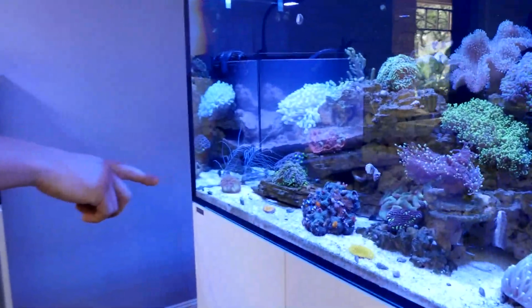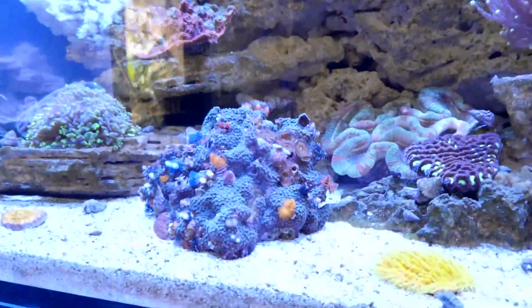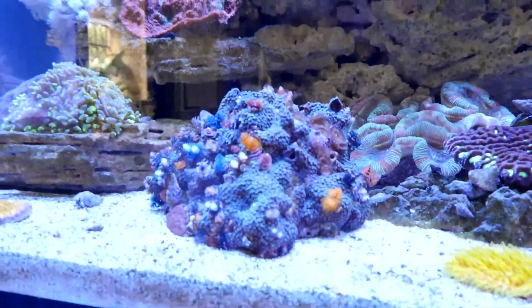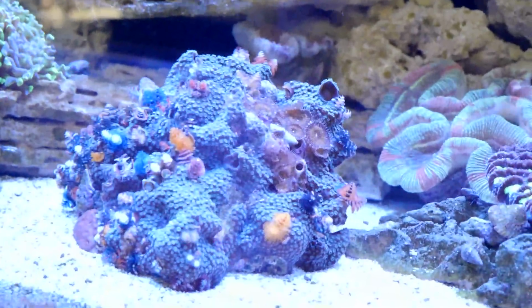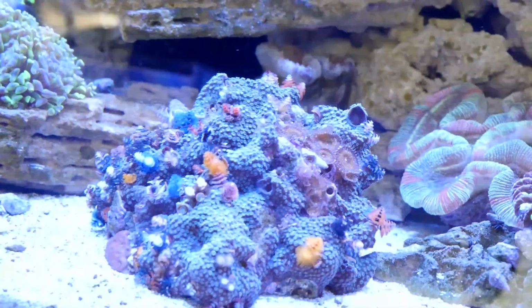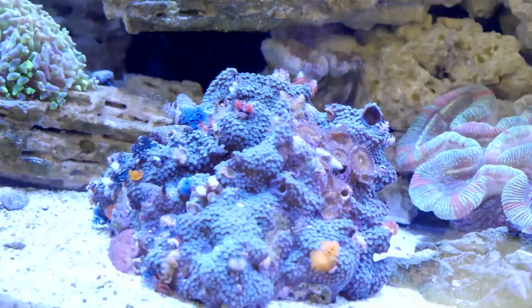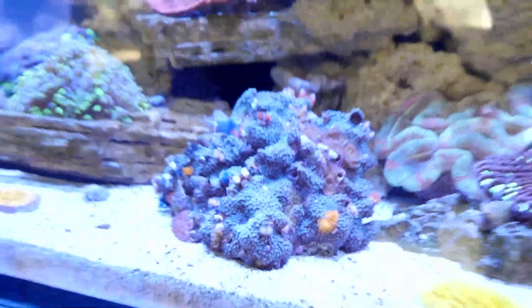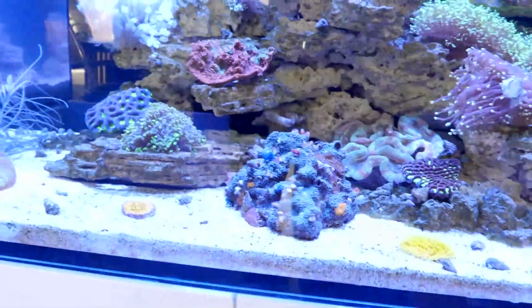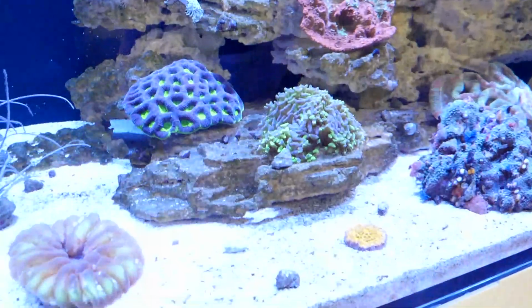I love that Christmas tree rock. Look at that. Watch that, guys. If you zoom in on it, watch what happens. I'll put my hand over it. You ready? Watch this. Look at that. So cool. The colors of that thing are awesome. Such a neat rock. It's called the Christmas Tree Worm Rock.